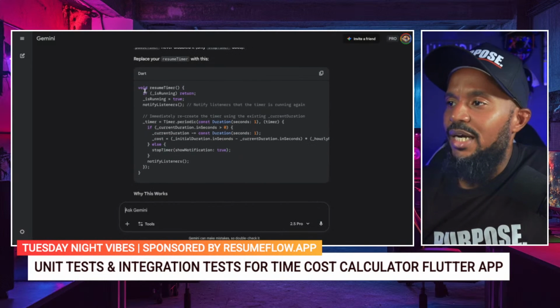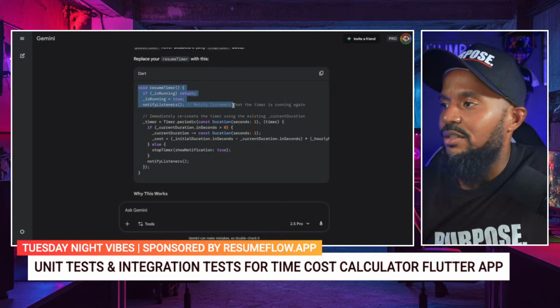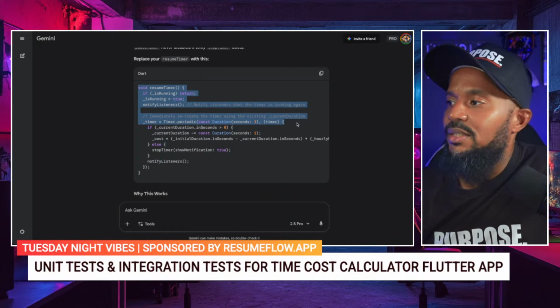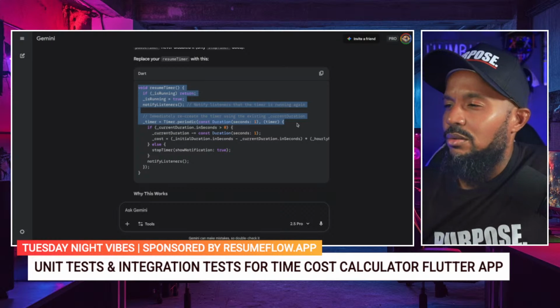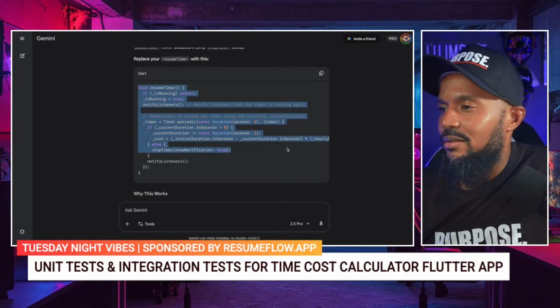Replace your resume timer function with: resume timer, if running, return. Is running true. Notify listeners that the timer is running again. Immediately recreate the timer using the existing current duration. Timer periodic, duration 1 second, timer. If duration in seconds, do this.